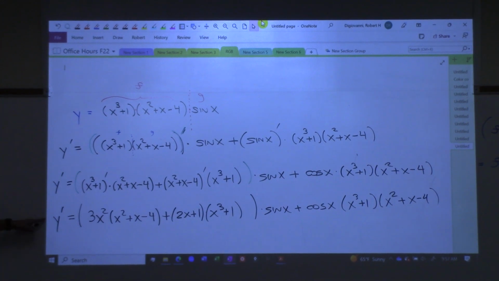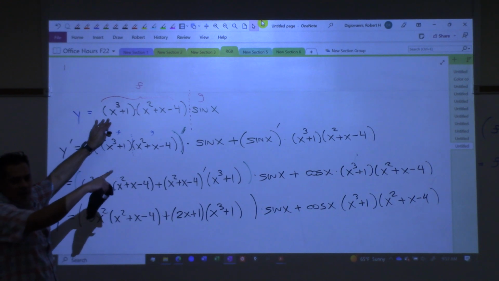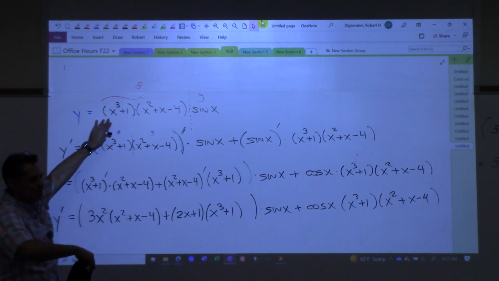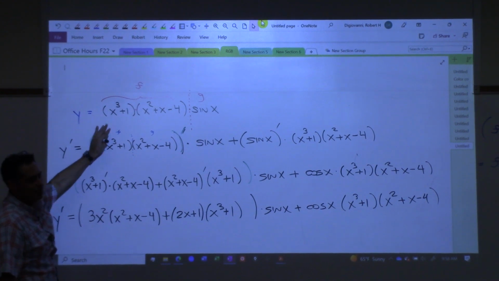It's ugly, yes? It's ugly. But it's way better than trying to do it with the limit, I can tell you that. If you tried the limit, there's no one in here. If someone gave me that as a limit and tried to say, find the derivative using the limit, h goes to 0, f of x plus h, using that definition, I would quit. I wouldn't want to do it.